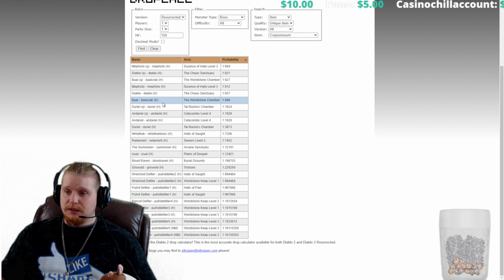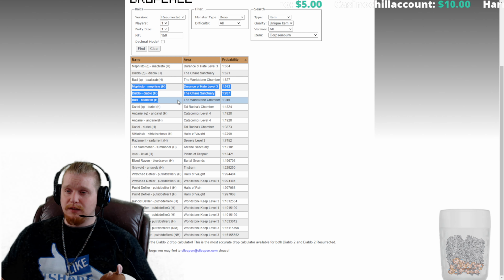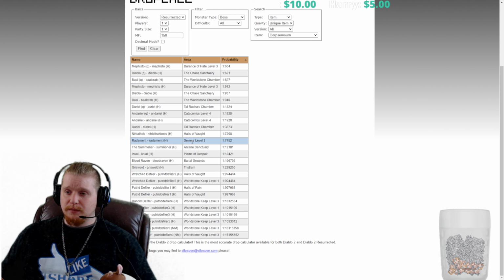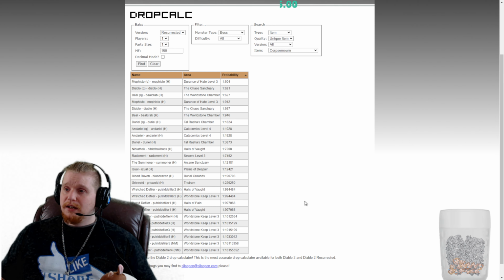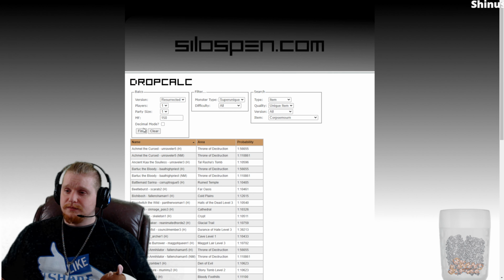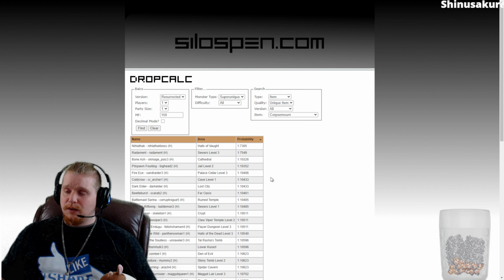And it does look like our highest percent chances are in Hell difficulty, so Hell Mephisto, Hell Diablo, Hell Baal. Not a lot of monsters in Nightmare difficulty at all, pretty much. Doesn't even look like Nightmare Baal could drop this item. But we do have some rank defilers at Nightmare, which are really high chances. Let's take a look at super uniques real quick, and sort those by probability.